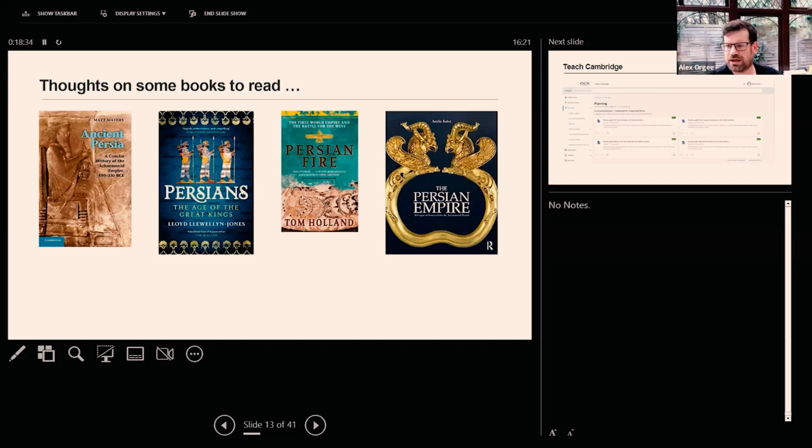And this is a book that contains the vast majority of the sources that I think you'd consider using in the classroom. There are other websites, and we can certainly touch upon those later, as to where you can find some of the ancient sources without having to necessarily buy some of these books. Within the planning guides that we've produced, and I'll talk about those in more detail in the next slide or so, we do have recommendations for books that the students can read, but also yourselves.